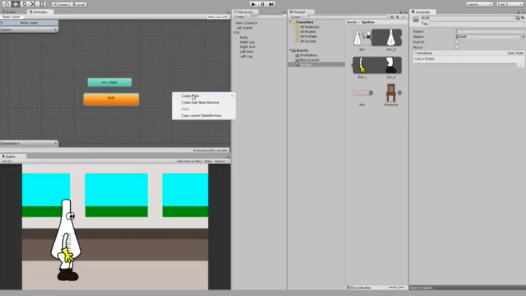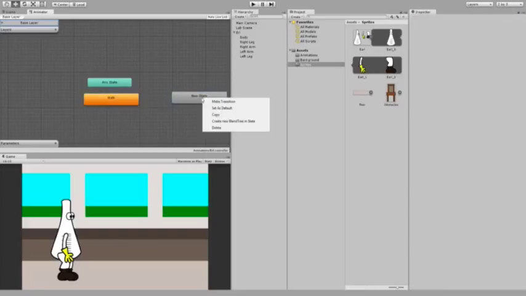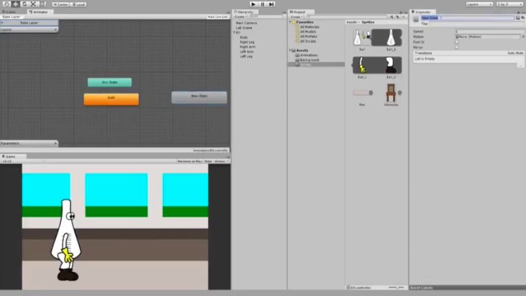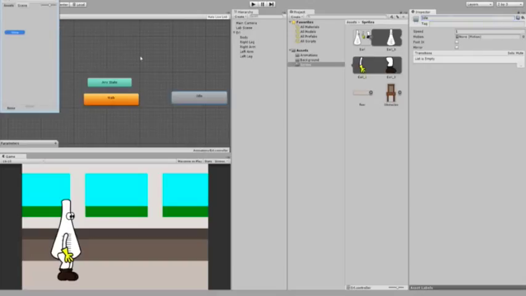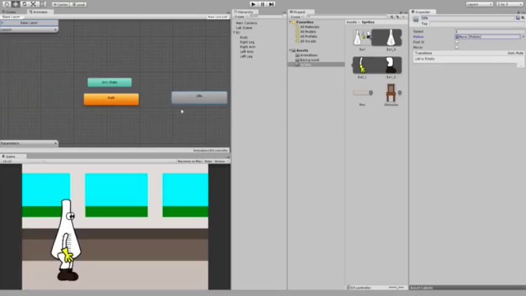So if we right click, we can create a state. We'll call it empty, and when we name it, you can name it up in the inspector window. I like to call this one idle. In the idle state, it just means he's not really doing anything at this time. Now, you'll notice though, we don't have any animations for Earl for idle, so we need to create one.